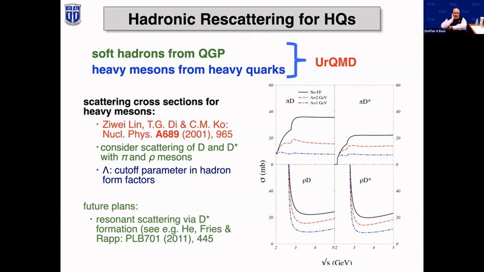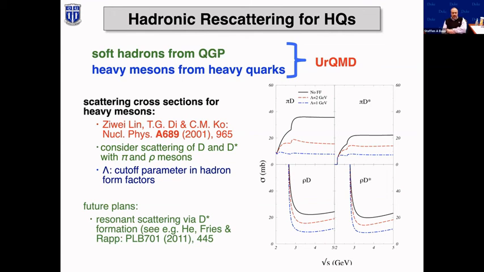Now, something where I feel more work is needed, and that goes back to the use of the hadronic afterburners, is hadronic rescattering for heavy quarks. Yes, there has been work at Texas A&M in terms of resonance scattering. Apart from that, the only other work I really know that has seen attention in the community is the work by Ziwei Lin that's 20 years old. So I wonder whether there is not a need to go back and look more closely into hadronic rescattering of heavy-quark-containing hadronic states.